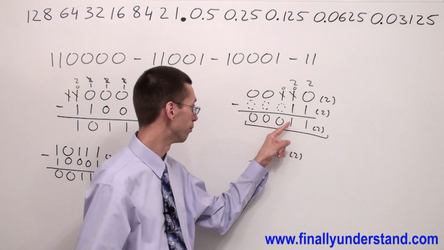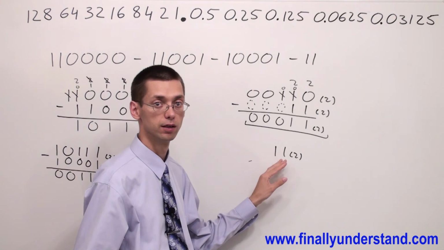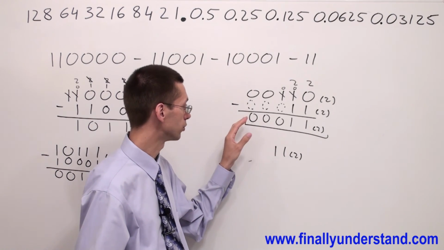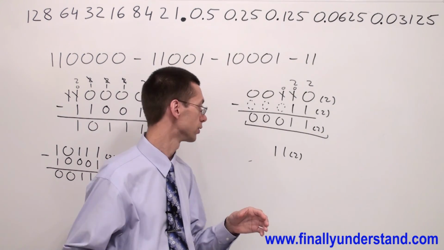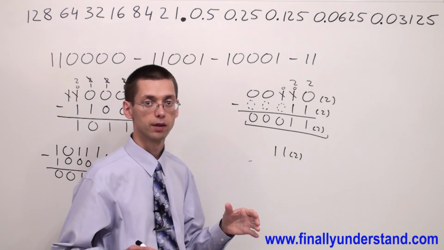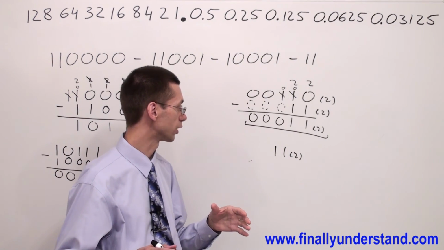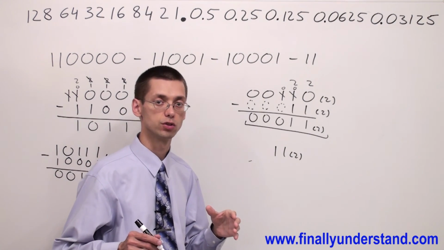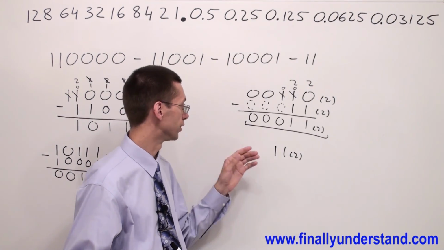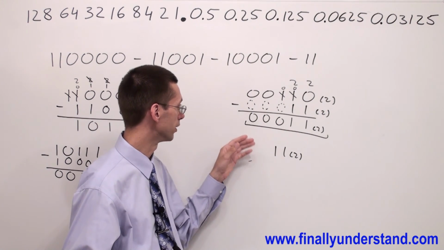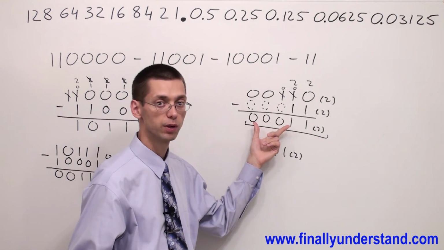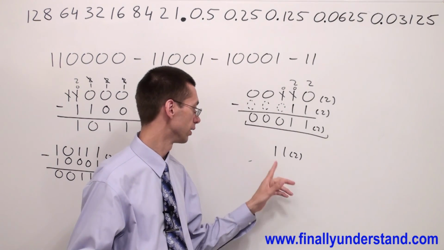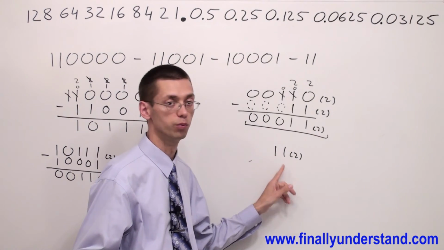So this is binary 3 and this is binary 3. But sometimes you have to give the answer in a certain number of bits. So you have to be very careful, and before you give the answer, just read the instruction of what you're supposed to do. So if the answer has to be, let's say, in 5-bit form, you're supposed to give this answer, but if it doesn't matter, you can answer in 2-bit form.